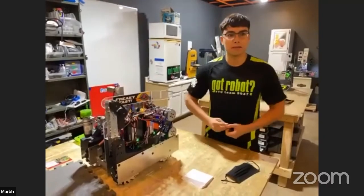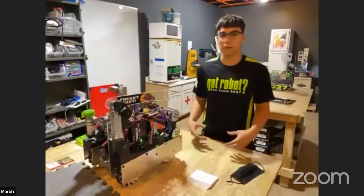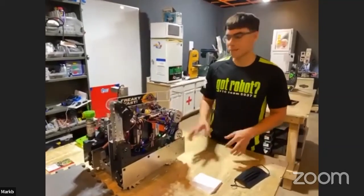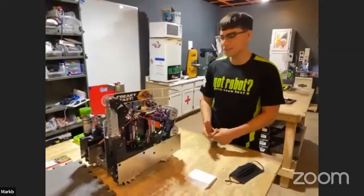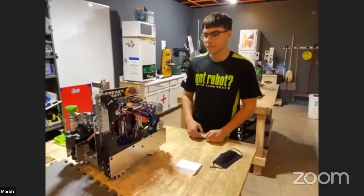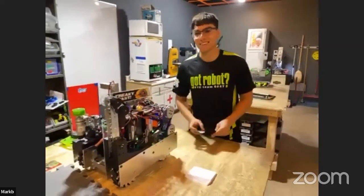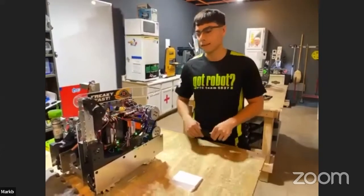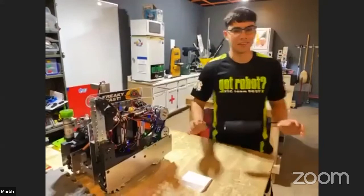Another way we prepare is we pack things up. So we get our materials ready for competition. We're always expecting the robot to break because it does happen at the worst times. So we'll bring tools, materials, extra parts, stuff like that. Kind of like how you would prepare for a robotics competition. You have to be ready for everything. So we always make sure we cover every little thing, from our shoelaces to the screw on this little part.